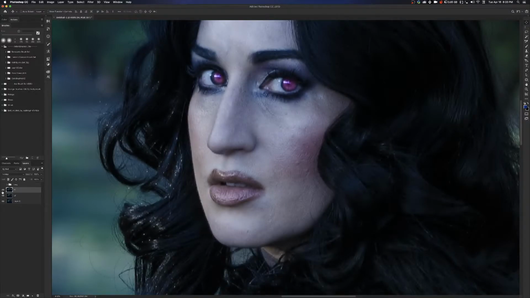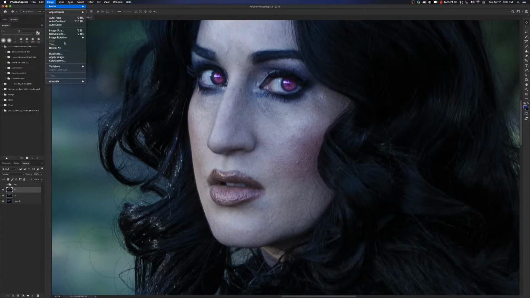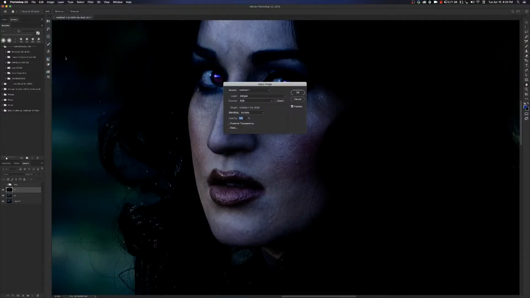Next, I'm going to turn on the high layer, which will bring back everything. I'm going to go to Image, down to Apply Image. You've got Layer. You want to make sure it's merged. Channel, you want it to be RGB. And for the layer, in this case, you want it to be low. I have those from my other ones that I've already edited, I'll show it in a second here. But yes, you want to go to low.